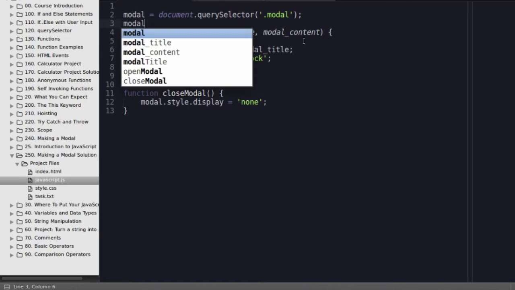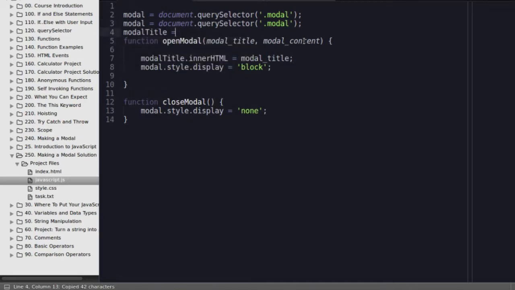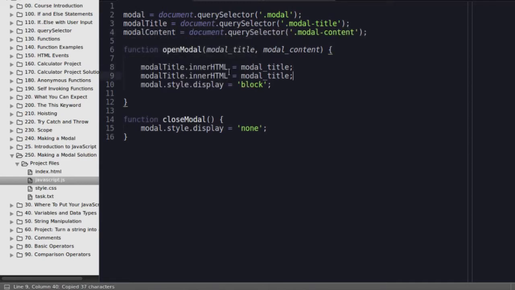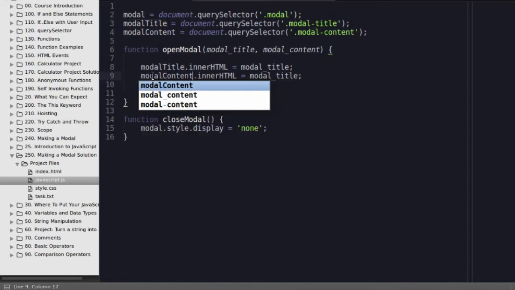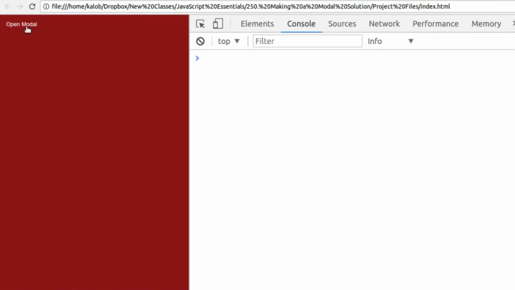Now we need to go and declare this again. I'm just actually going to copy this over because why type it all over and over again? modalTitle, and let's do the same thing for the content. modalContent, just like that. Now in here we do modalContent, and what happens when we click this?